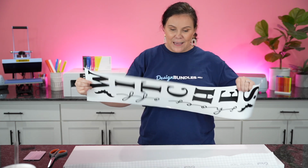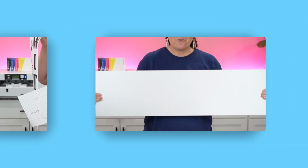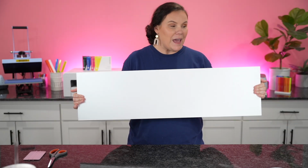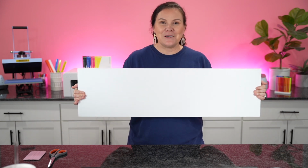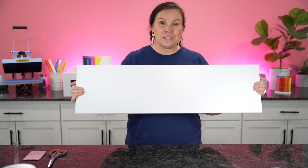So I've already cut this out, and I've already trimmed down a piece of transfer. For the sign, I'm actually using a shelf. I found this at Lowe's, and it's already cut down, it's painted for me, it's a shelf. So these are those blank white shelves that you can purchase with the brackets. I just got one like this.